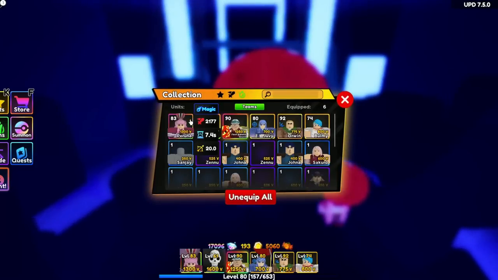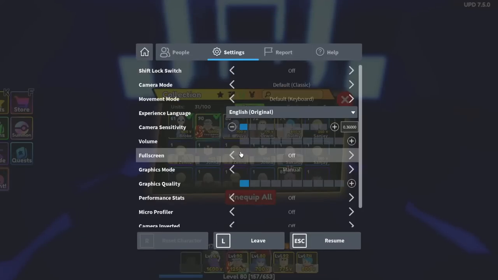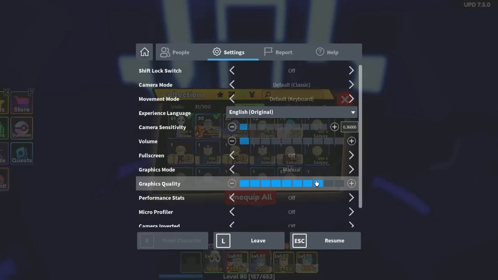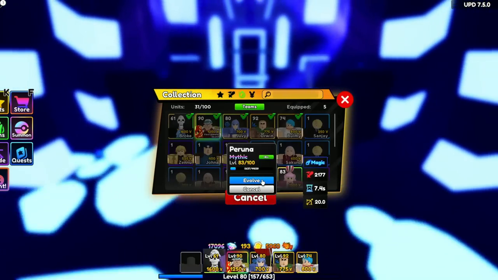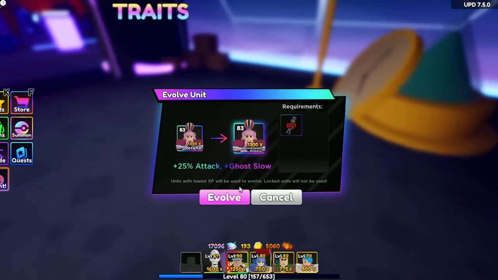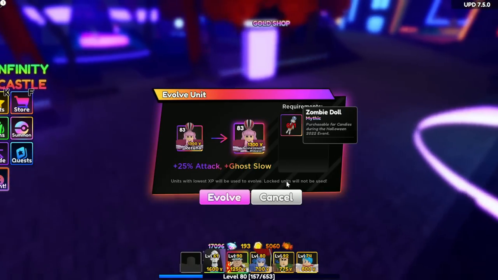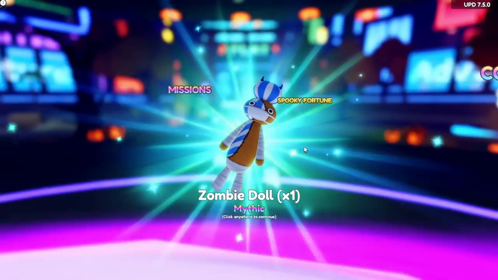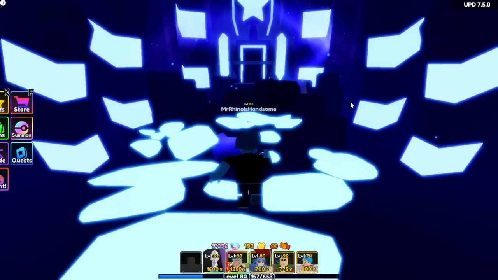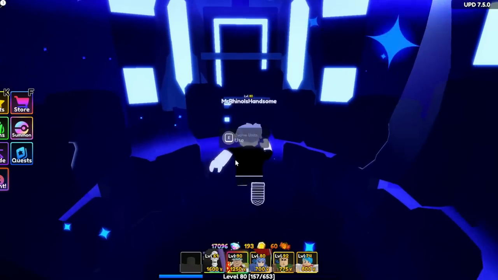All right, so let me just unequip Peruna. If you guys did not know, Peruna does slow on her evolve. That's why I'm gonna be evolving her first. And look at that, go slow. Okay, so I'll be needing zombie doll. Zombie doll, here we go. Hey, let's go. All right, let's go evolve our Peruna.